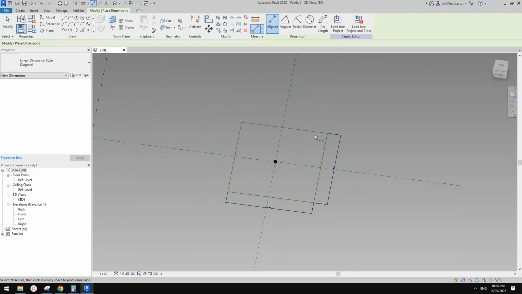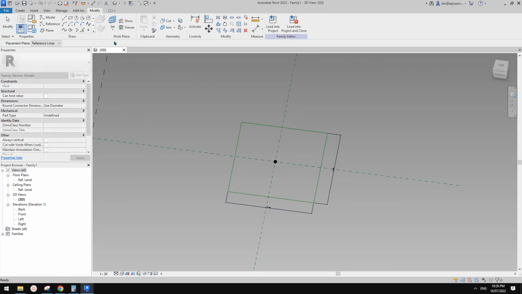Before the dimension, I want to double check. I'll set work plane. Hang on, escape. Set work plane. Sorry, we need a Tab. Set work plane onto this point, the horizontal work plane on this point, and then dimension, DI.